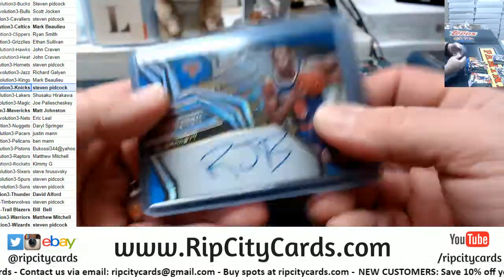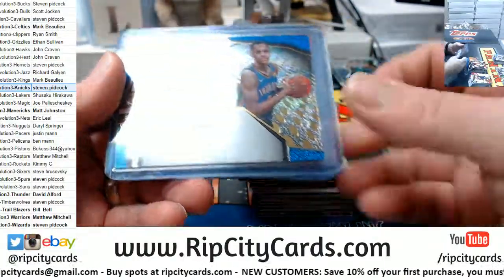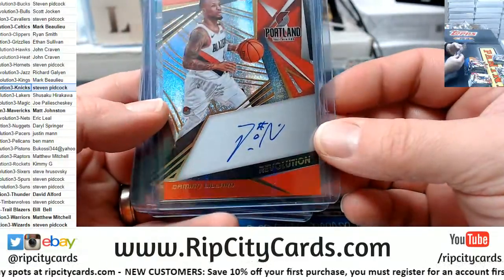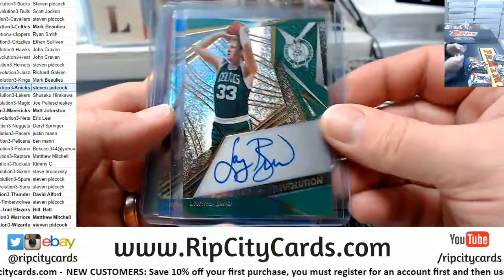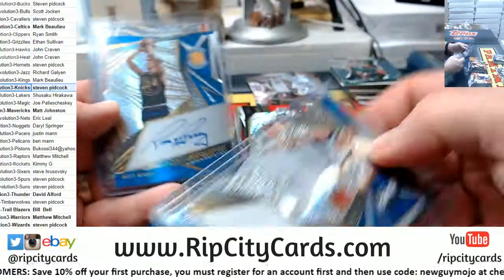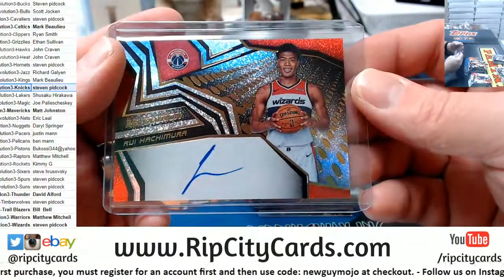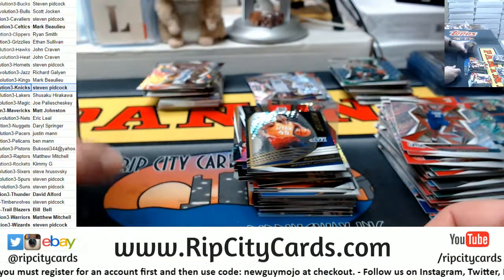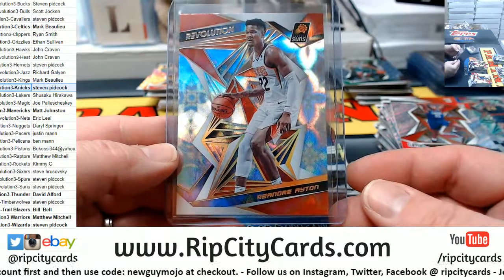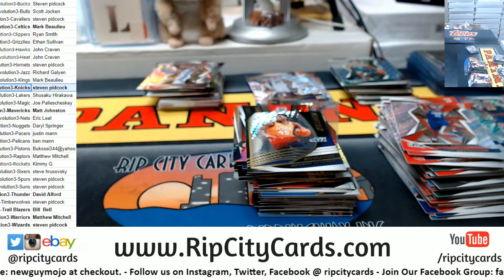So we had autographs for R.J. Barrett of the Knicks. Carson Edwards of the Celtics. Darius Bazley of the Thunder. Damian Lillard, nice one for the Trailblazers. Larry Bird, very nice one for the Celtics. Porzingis, nice one for the Mavs. Rick Barry of the Warriors. And the Hachimura for the Wizards. Great auto case. Great auto case. Some nice inserts. And the DeAndre Ayton Galactic case hit. So thank you, everybody, who gives it up to you.